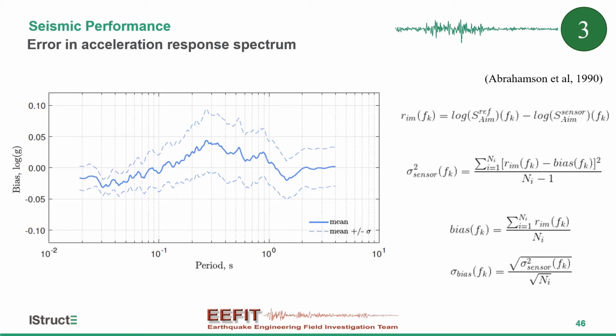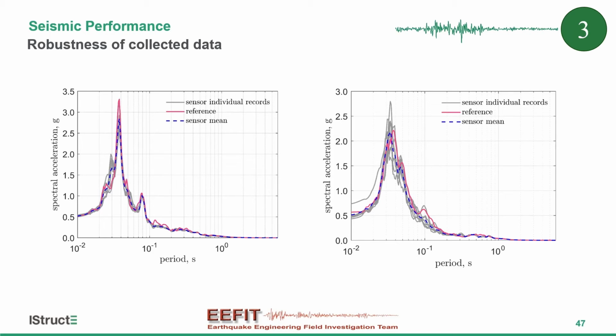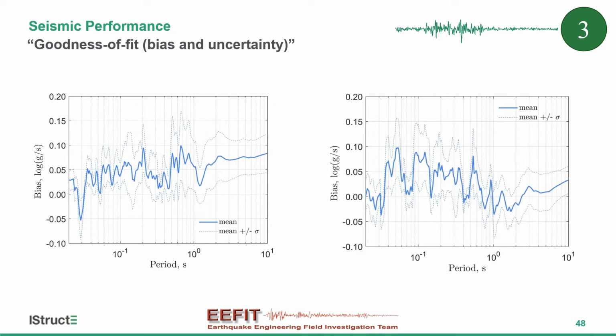But here the important thing is not that those values are around zero. The important thing here is: can we repeat the experiment and obtain the same response? So this is the robustness of the system. Because if we know that the bias is always the same, we can erase it from the results and correct the data finally. So in order to do that, we picked just 2 individual records, and we repeated the test 7 times using the shake table. Here you can actually see the response spectrum of all the individual records, the reference signal, and the mean of the sensor. And then we performed the same procedure as I showed you before, and in general, the bias tends to be very similar, and we can repeat it. There is a reproducibility there. So the important thing here is, again, if we know the bias for any period, then we can correct signals.